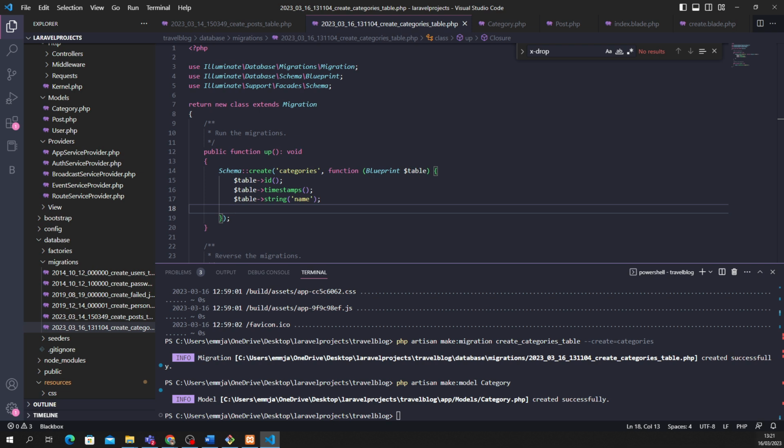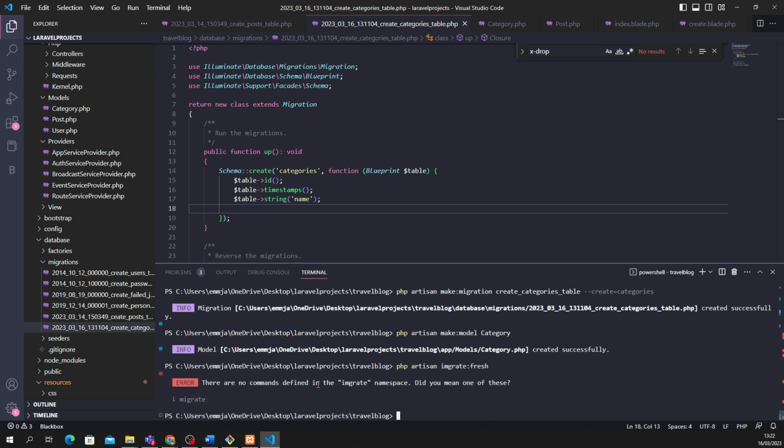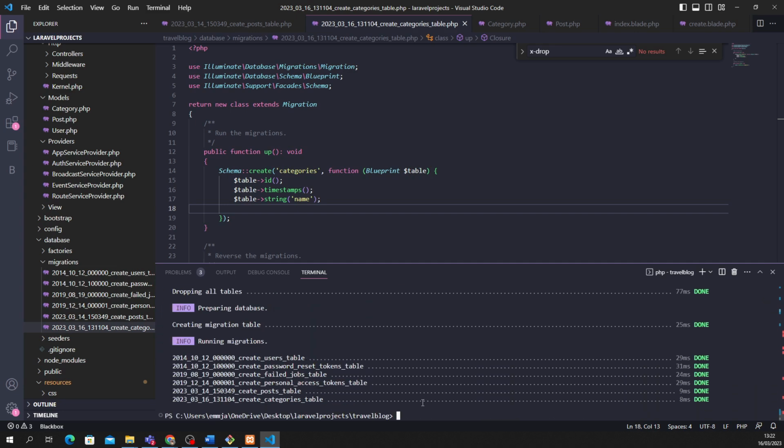Click save on those. Then we've done pretty much everything else. So we're going to do a fresh migration. So we're going to do php artisan migrate:fresh. Oh, sorry, I spelled it wrong. There we go. So we're going to need to add the categories into the table manually using phpMyAdmin.